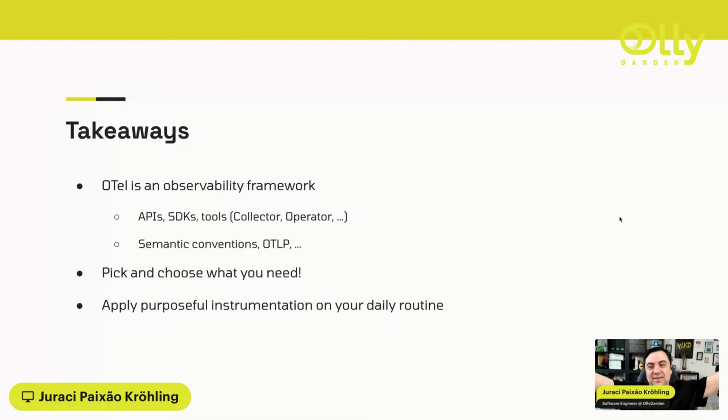So some takeaways before we wrap it up. OpenTelemetry is an observability framework, right? So it is a collection of APIs, SDKs, and tools like collector and operator and so on. But also a set of best practices and documents and standards like the semantic conventions, the OTLP protocol, and the OpenTelemetry specification itself.